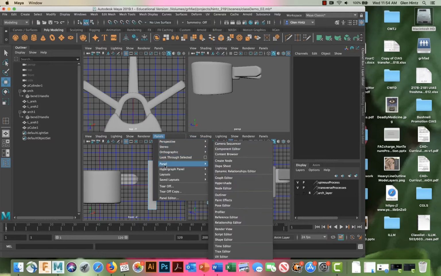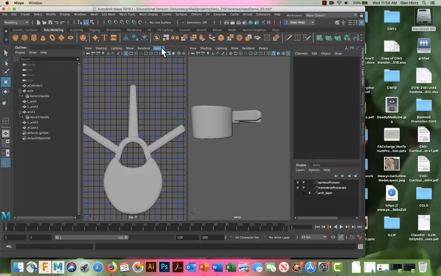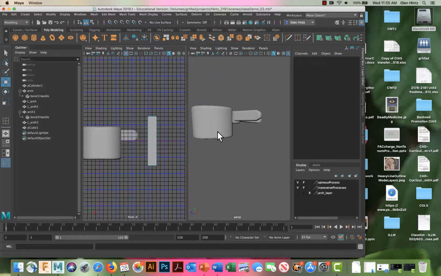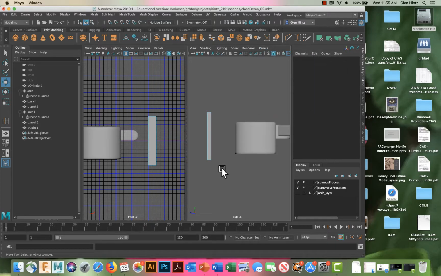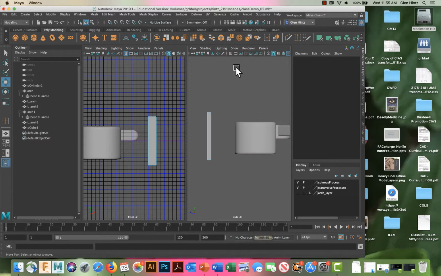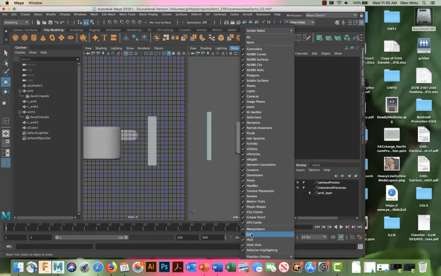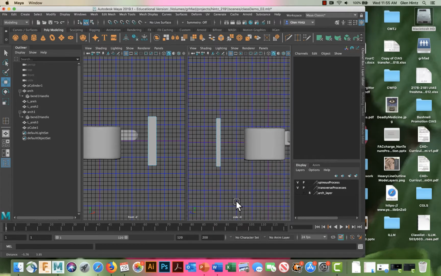I'm going to go to panels, layouts, 2 panes side by side, and I'm going to make the front, and I'll make this one side so you can see what I'm doing. Grid was turned off when it was perspective, and that kind of held over. Okay.